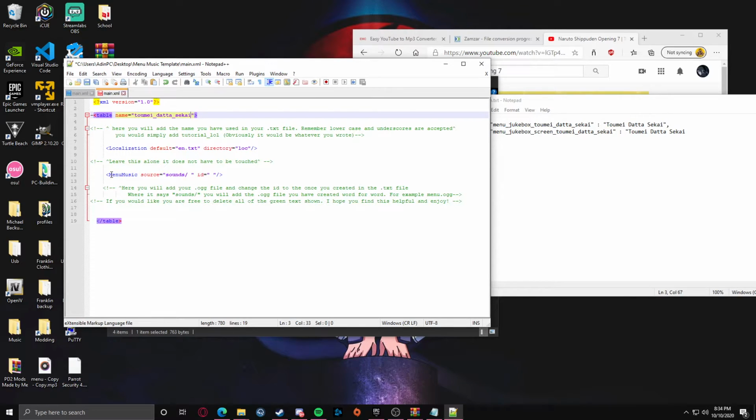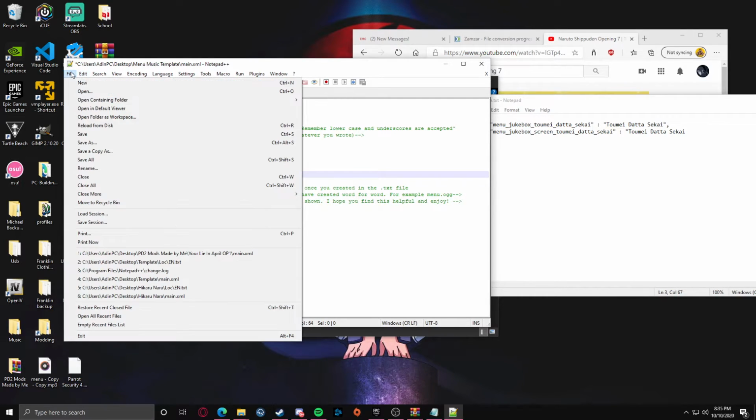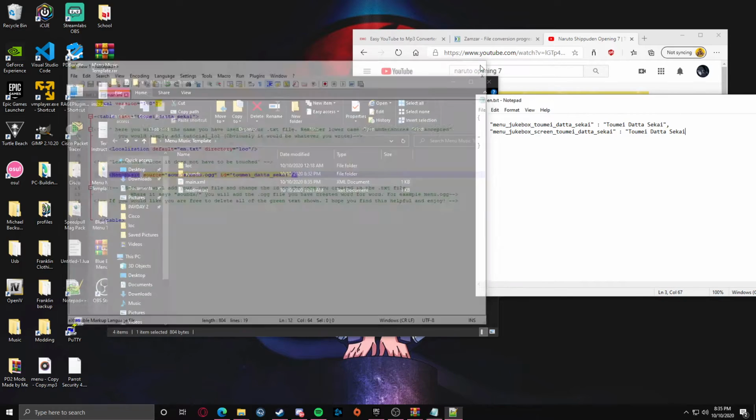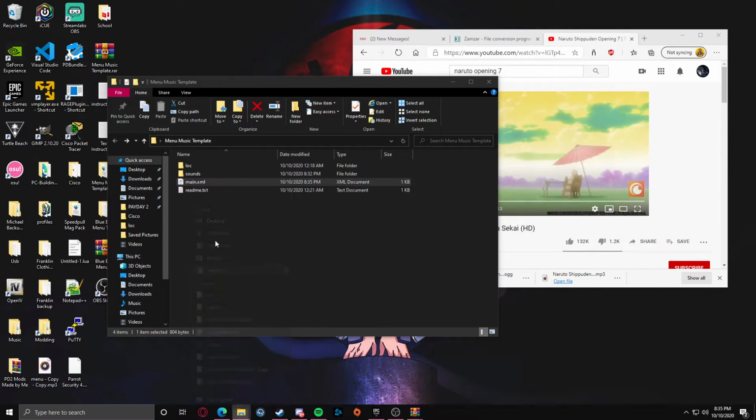Now we're going to come here to menu music. We're just going to type in what we put into the sounds folder, that OGG file, which was menu.ogg. Close that up. And here, we're just going to put the same thing we put up here in the table name. So, LA underscore. Alright, you can just tab that if it comes up. Alright, closing our quotation, and now we're pretty much done. We're going to save this XML file, exit that out, and now we're going to go to our Payday 2 directory.